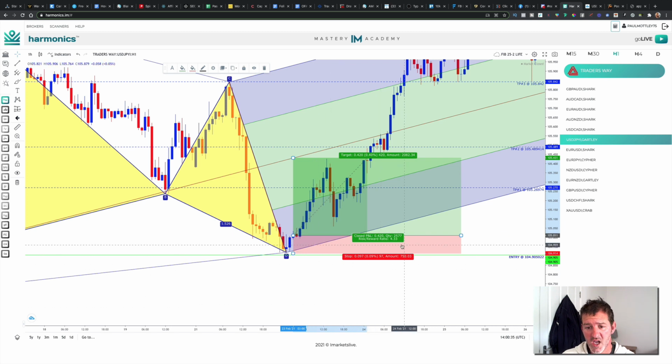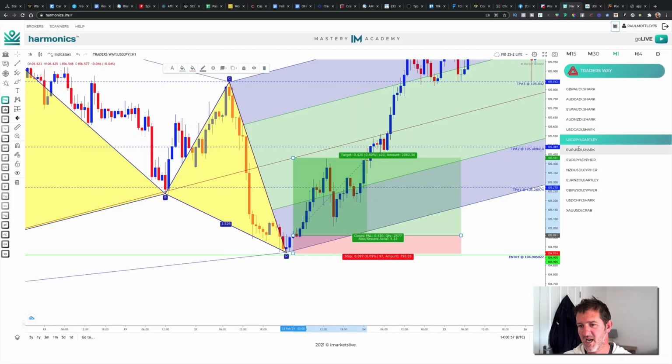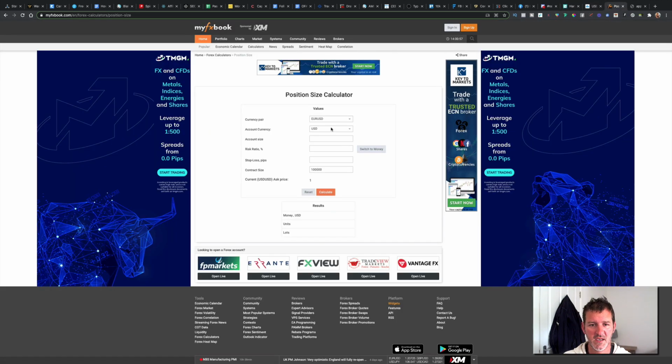But I also need to know how much I need to place the trade for, and they measure that in lot sizes. Okay, right, there's lots of different words which are coming out now, but hopefully you're going to follow along. So we use a little position size calculator, and all we need to do is just feed in the digits and numbers that we've already got here. So on the scanner, what are we looking at? USD JPY. So let's head back. We want USD JPY. That's there. Account size, I'm just going to put, for example, 1,000. That's just because it's easier on that. And we're going to risk 1% of our account.